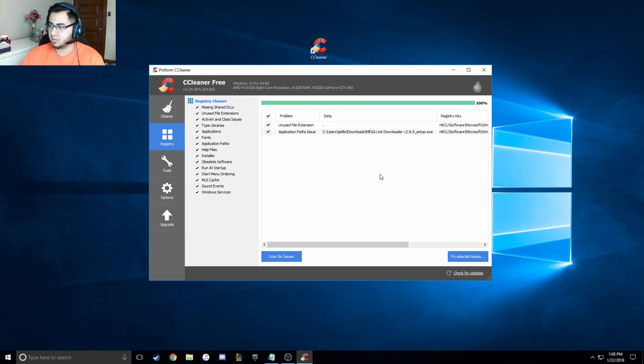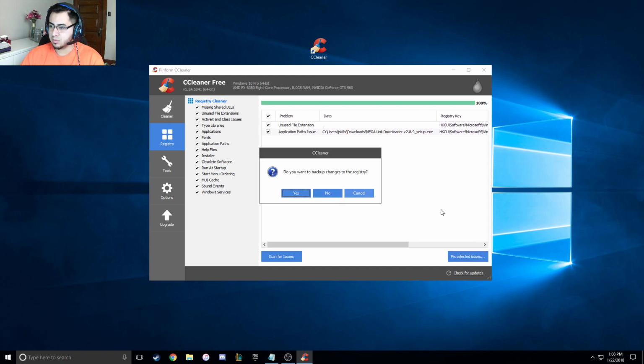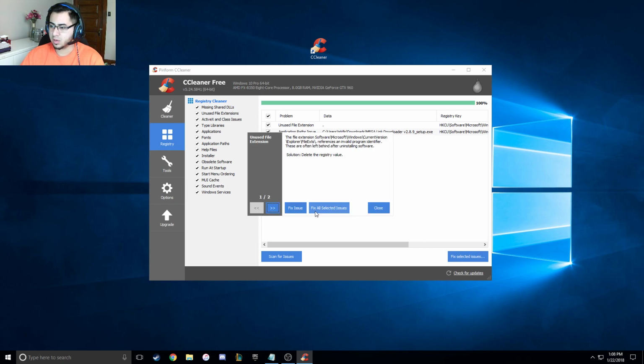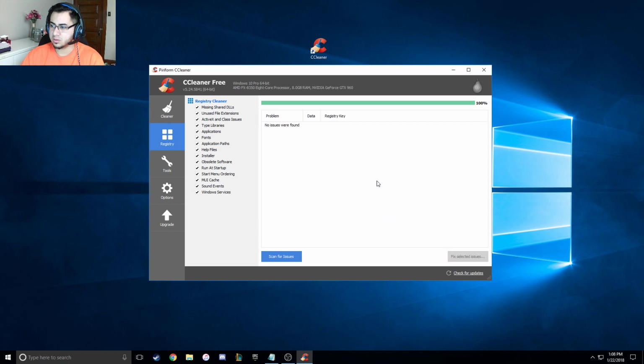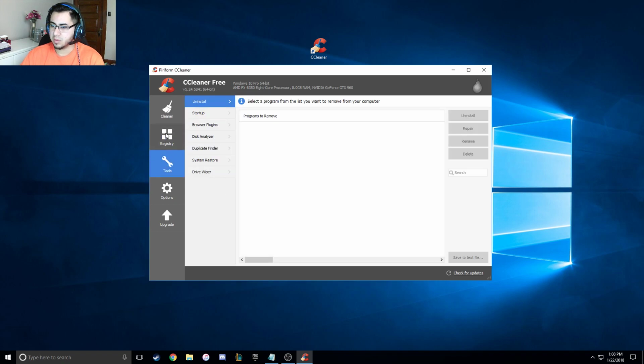I did this recently, so we're not going to find a lot here with my computer. Once we click Fix Selected Issues, you don't really have to back up, and then we click Fix All Selected Issues, and that's going to clear our unused registry keys that we might have.